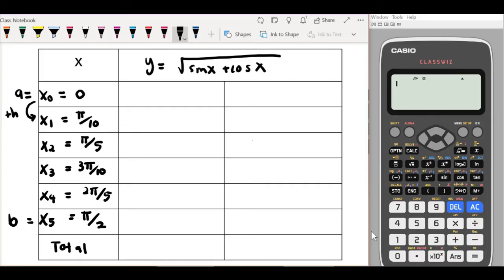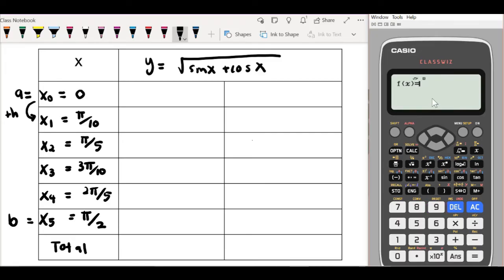Okay, so in order to find all the y values, you can compute it manually one by one, or you can enter the function into our calculator so that it can construct the table for you. So how do we do this? Because this is a trigo function, make sure your calculator is already in radian mode. Now to construct a table, choose menu and then go to option number 9, which is table.